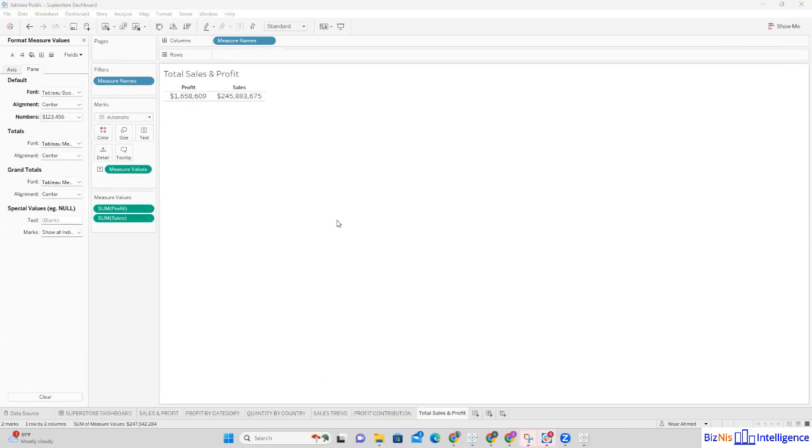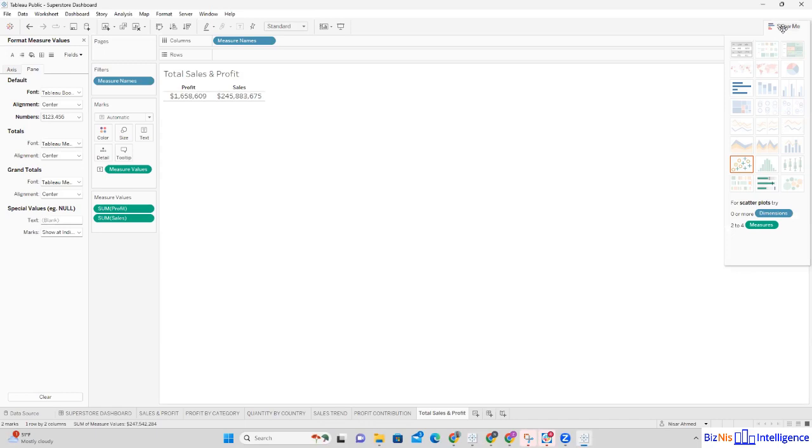Let's explore the Show Me option. So in the top right here, the Show Me in Tableau refers to a feature that helps users quickly visualize their data in various chart types. In Tableau, you can use the Show Me menu to change the chart types of selected views. So the Show Me option allows you to instantly transform your data visualization by selecting certain predetermined, intelligently suggested appropriate chart types. So in our example here, based on the data that we have selected, we have a bar chart. Click on it, it'll create a bar chart for you.